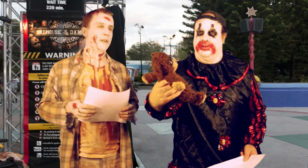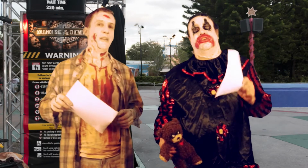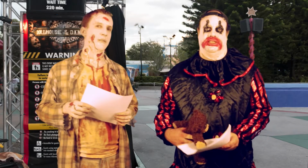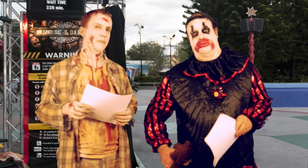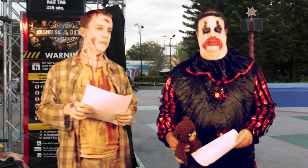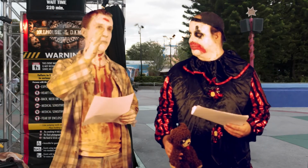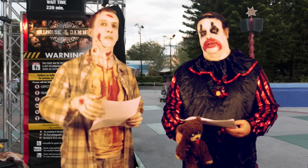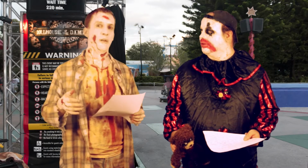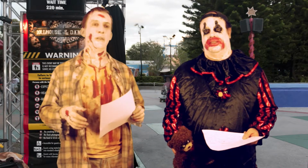I dig that. If you were around in the 80s, they had a Teddy Ruxpin head on the wall. It's part of the decoration. It's not really pointed out, but you can see it. It's almost like the Kevin from Cabin in the Woods. You have to kind of look for it, but it's there. It's in your line of sight as you're walking towards it. And it pops out at you a little better if you know what the Teddy Ruxpin doll is. If you don't, maybe ask your parents or do a search on YouTube for Teddy Ruxpin.